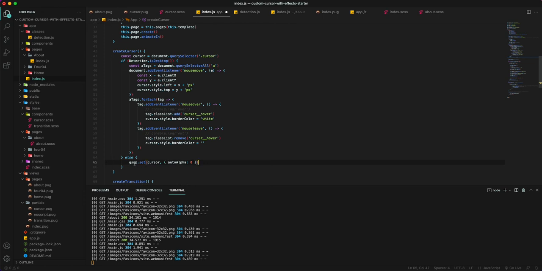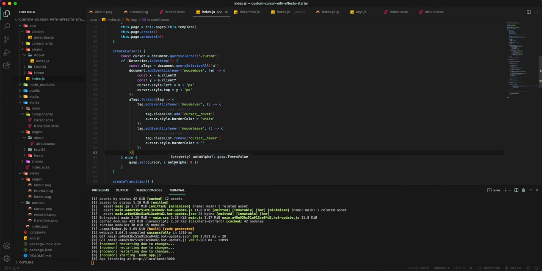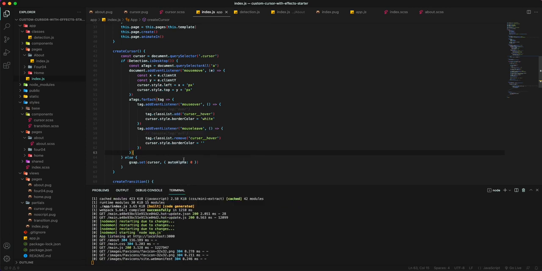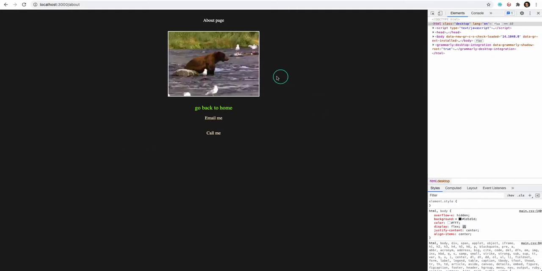So we set the cursor opacity, or autoAlpha, to 0. This is another property of the GreenSock library. That's basically gonna both scale down to 0 and also set opacity to 0, I believe. So if I go here in my desktop, I still see everything.